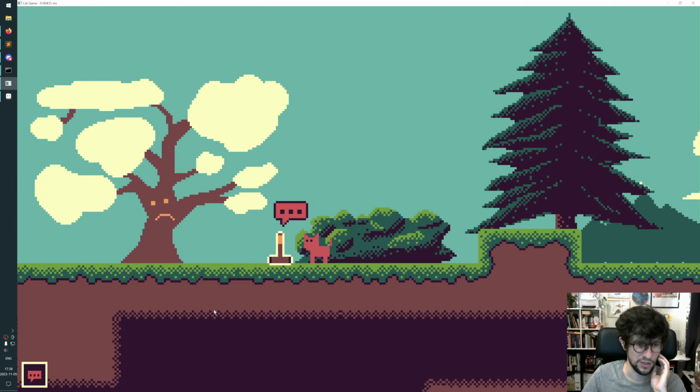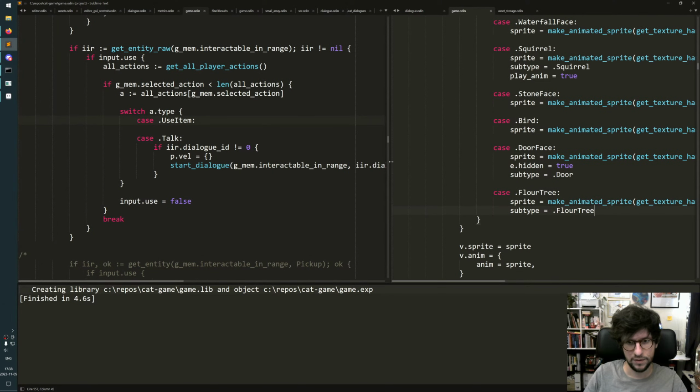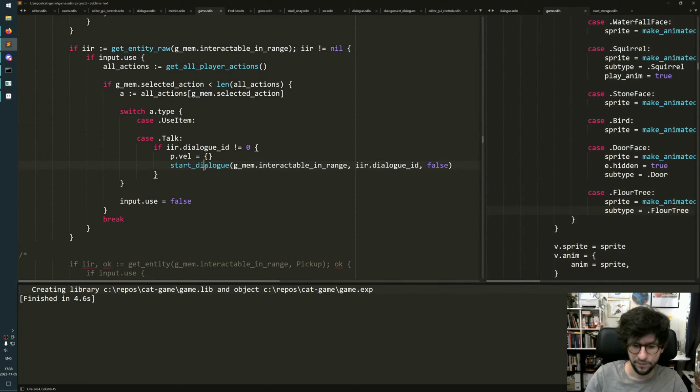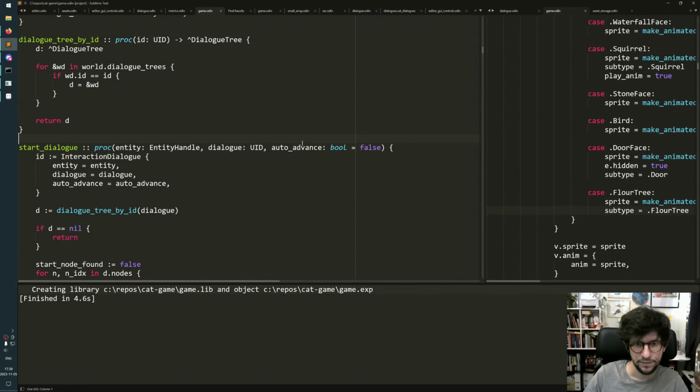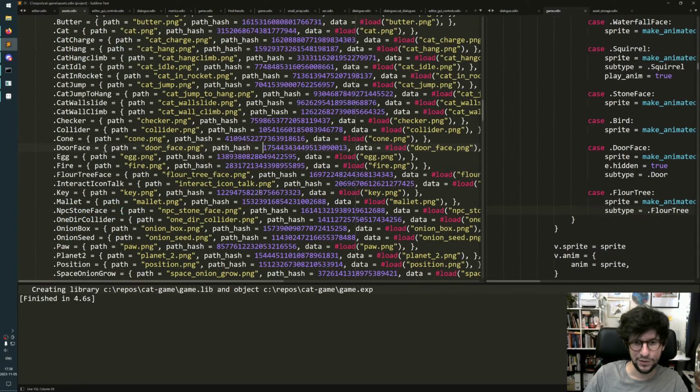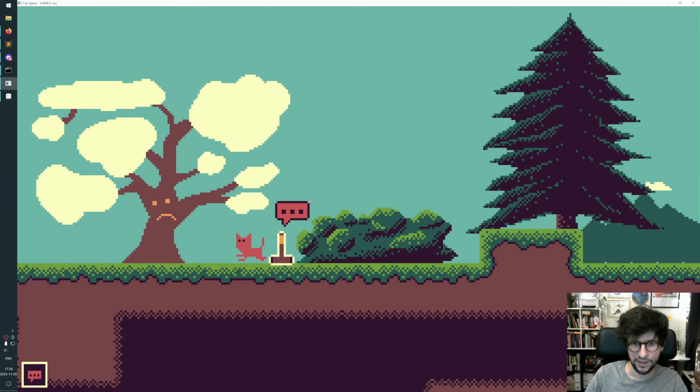But then we'll have an action like pick up, and when you pick something up, it will end up in your inventory. I can probably do something slightly funny here.